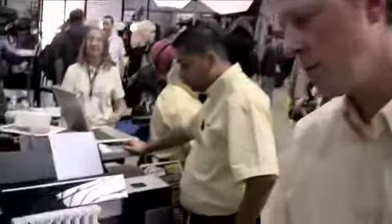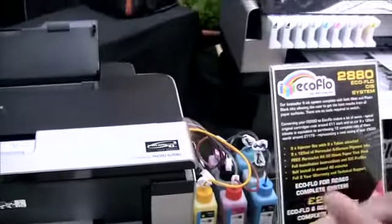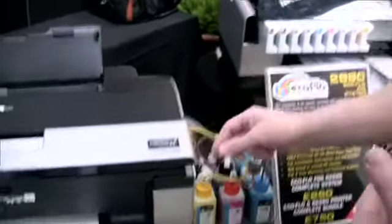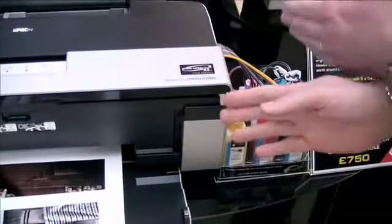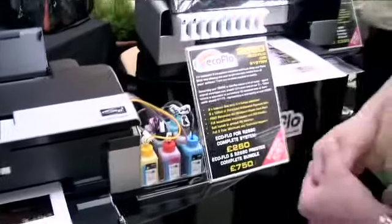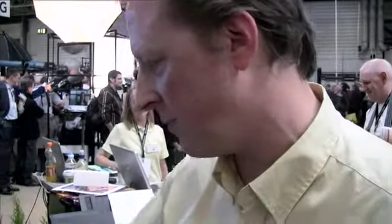And what happens when you want to switch from the photo black to the matte black? That's a simple case. Our system's quite unique in this respect. You can clamp off the individual ink that you wish to switch from. Right. You take out the cartridge and simply swap it over. Okay, so just like you would with a real cartridge. Yep. The spare cartridge lies in the top of the printer in the actual print carriage, so it's well hidden away, and is there constantly for you to switch.